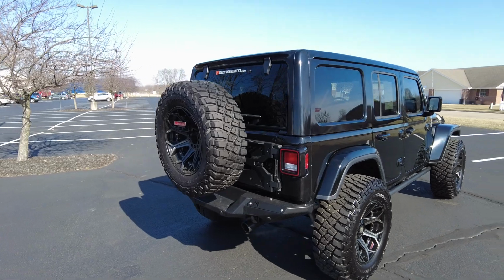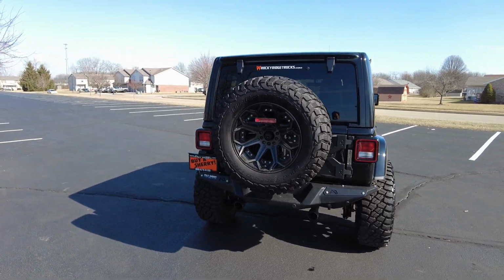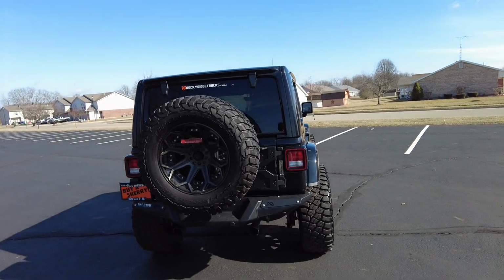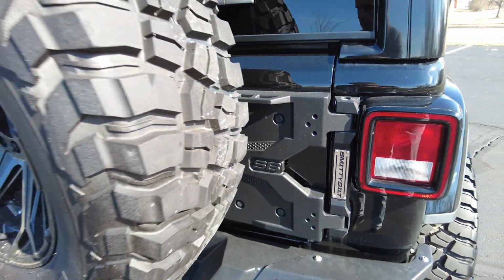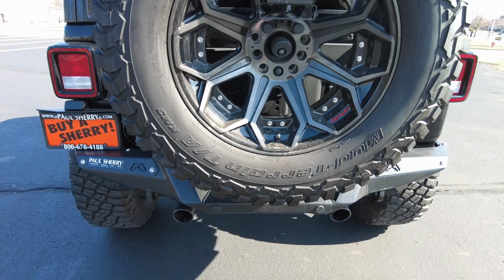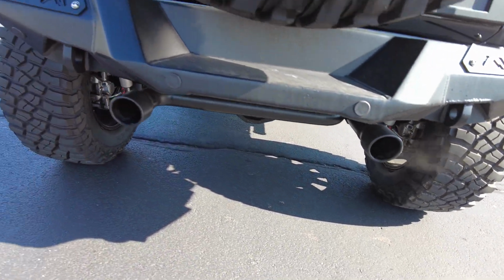They're just cool. All right, so coming back here, Rocky Ridge doesn't skimp on the rear either. A lot of companies and a lot of people, when they lift the Wrangler, skimp on the rear because it's expensive to do. So they have the same size wheel and tire, which is an expensive package in itself. But in order to mount that back there, they have to upgrade the rear door hinge to a Smittybilt hinge that allows that door to open while still holding the heavier wheel and bigger tire. They relocate the third brake light when they do that, and the backup camera is still there. Now this one here has some stuff on it most Rocky Ridge don't. It has the steel stubby bumper in the rear and a custom dual exhaust here.